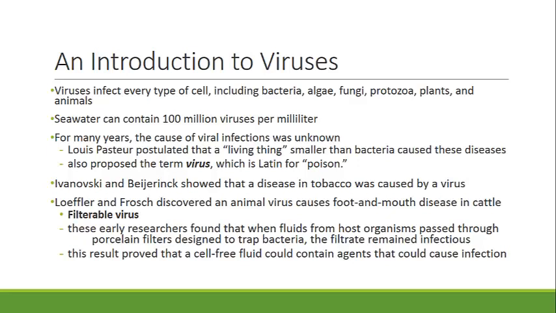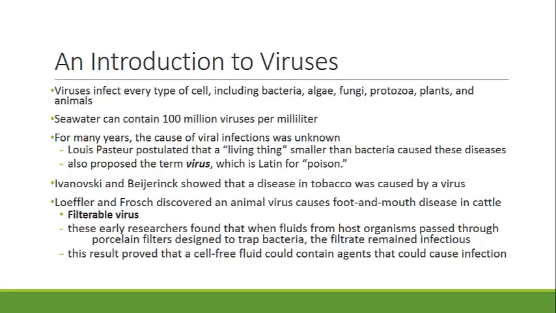So another stride was made when Ivanovsky and Beijerinck showed that a disease in tobacco was caused by a virus. So here we're seeing viruses infecting plants. And then Loeffler and Frosch discovered an animal virus causes foot and mouth disease in cattle. So at this point, we're seeing it in animals as well. And so they coined the term filterable virus.